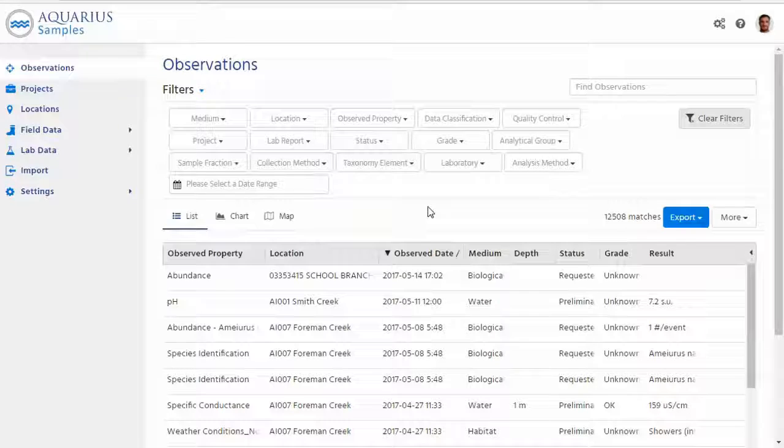Okay, thanks Max. So that was an example of a habitat survey. In a similar vein, I know that in this system we have another kind of survey which was based on electrofishing data. Can you show us that?